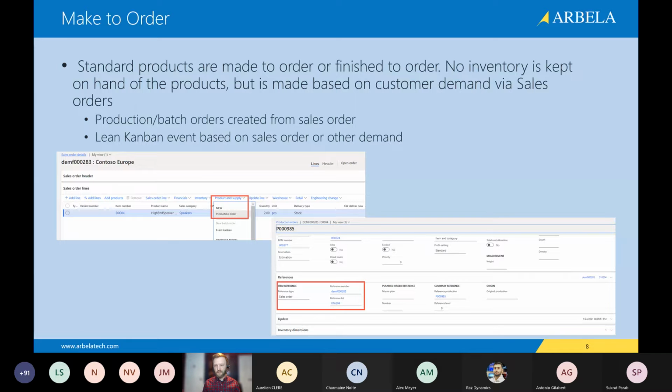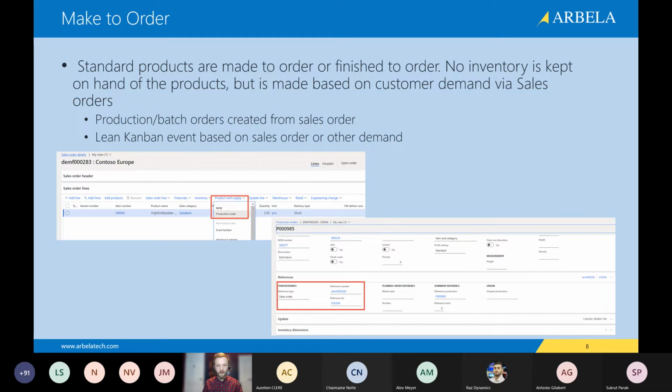This is often used because of space constraints, or not enough cash flow to maintain levels of inventory. It's not always because the goods that are being produced or sold are uncommon. Sometimes it's because physical restrictions of your operations don't allow you to hold stock. Maybe you have a lot of other initiatives for a given year. You're buying a new building to open up more space, and currently you don't have enough cash flow to hold in a lot of inventory, so you're moving more of a just-in-time scenario with make-to-order.